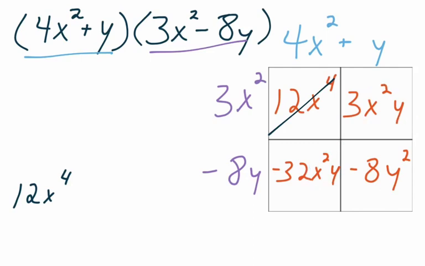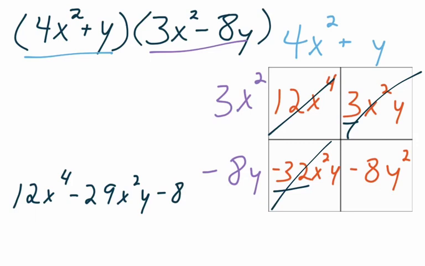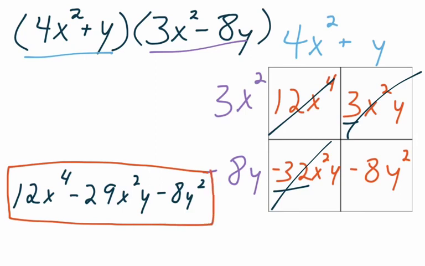So let's look at the numbers. I've got a 3 and a negative 32. Well, positive 3, negative 32, that's basically like negative 32 plus 3 or 3 minus 32 is going to get us at negative 29. And then I'm just going to put that x squared y. That takes care of that, and I'm left over with just a negative 8y squared. I apologize for kind of running into that negative 8 at the end, but I'm going to box in our answer. And there we go.